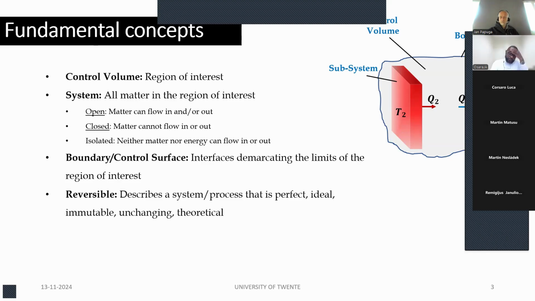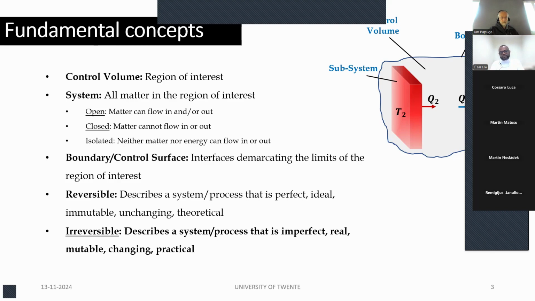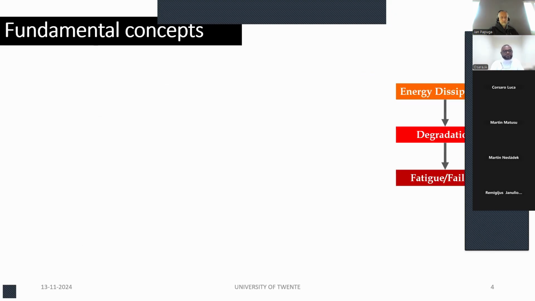What's a reversible system? When you deal with a case where the system is not changing over time, we will call that a reversible system. Or to be more specific, the system could lose energy or gain energy, but it doesn't degrade. So it stays in the same state, whether you deplete it of energy or not. The system itself is not changing. But the irreversible system will be the other side of the equation, where we have systems that do change over time. And so as you can imagine, all real systems fall under the category of irreversible systems.